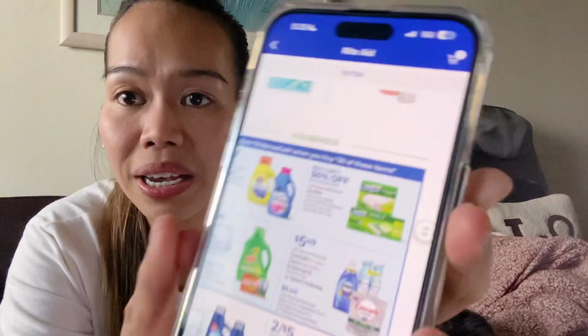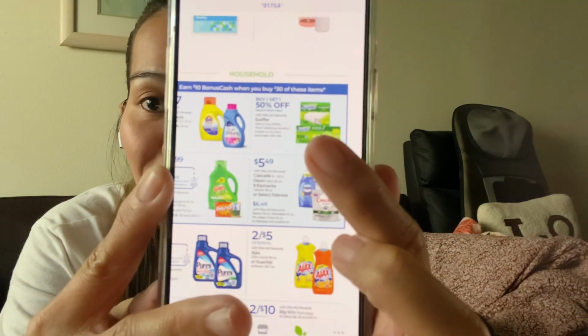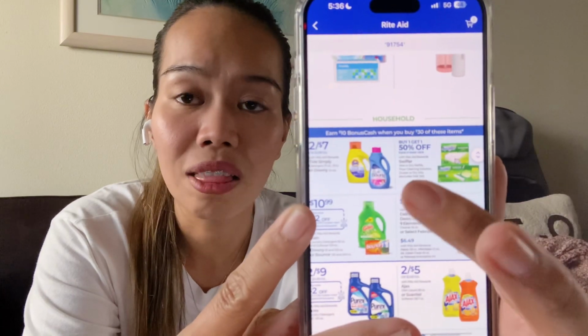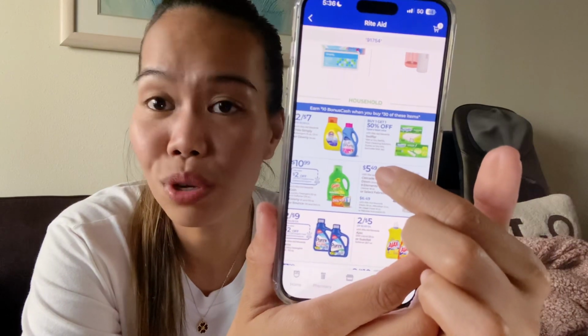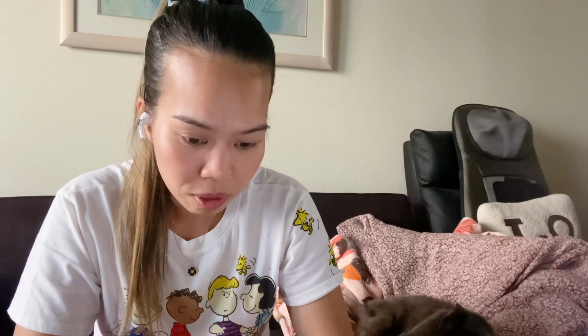And then some promotions that I want to mention here. So we have these P&G products where it is on promotion for spend $30, you get $10 bonus cash. Some are buy one get one half off, and this one's 2 for $7, $10.99. You can mix and match with these, whichever you need. And this is a limit of 2 per card, so you can spend $60, you get $20 back. And this one tracks, I just click on that. The promotion tracks, so you don't really need to spend $30 or $60 in one transaction, so that should be okay. And then there is this, I want to mention the Listerine real quick.